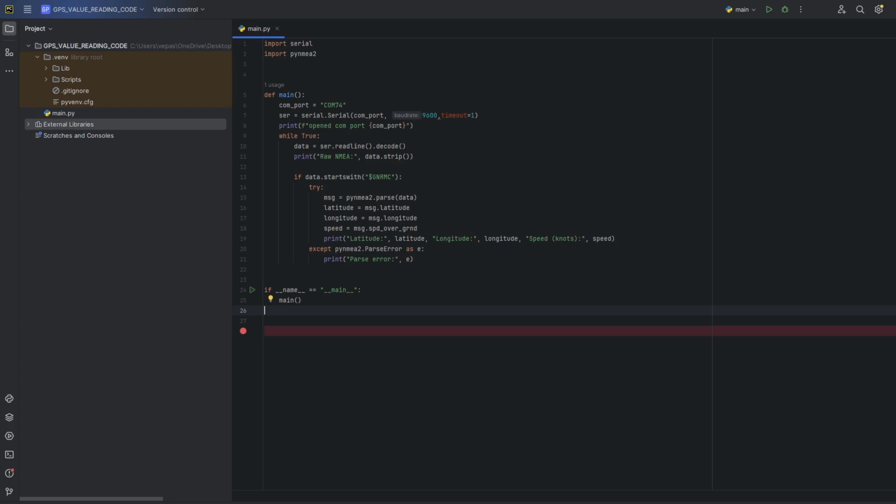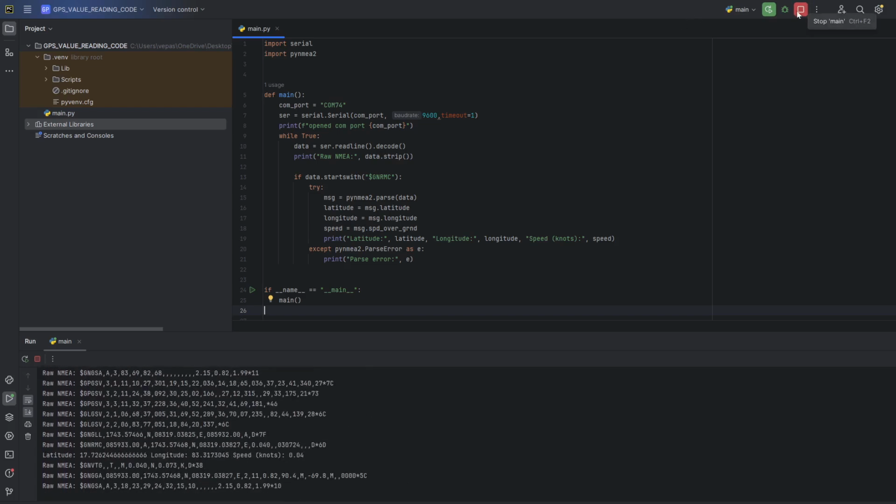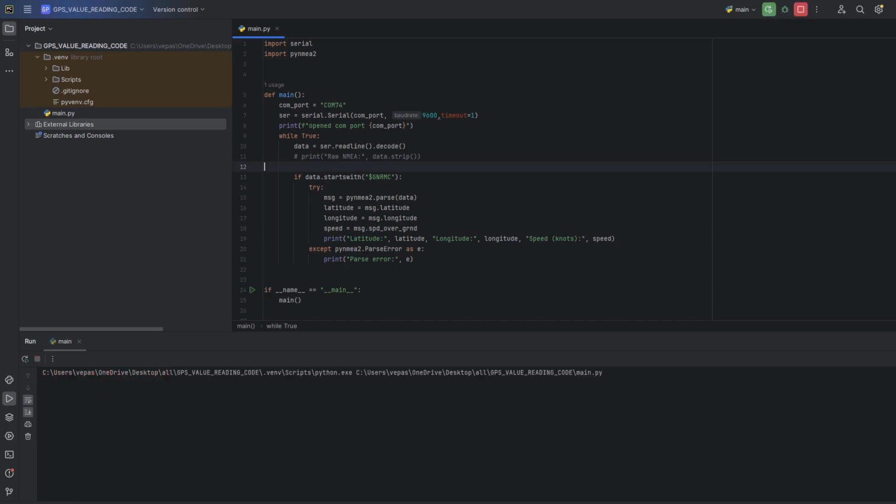So this is the final code, and if we run this, we get the raw data along with the latitude and longitude values. Let me just comment this out and run it again.